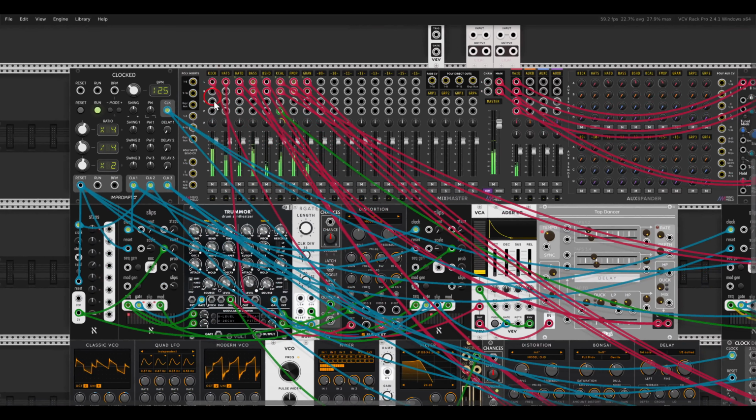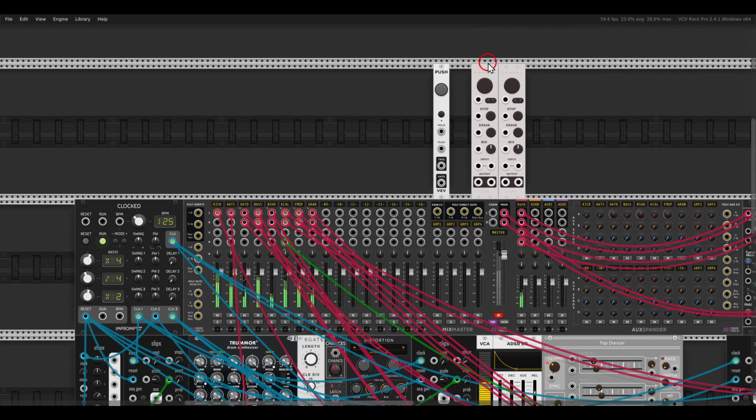Right, so I have many tracks here, many voices, sound effects and so on. And now I want to record the different channels individually for further processing in the DAW, let's say. And this is possible with the Lilac Looper module.